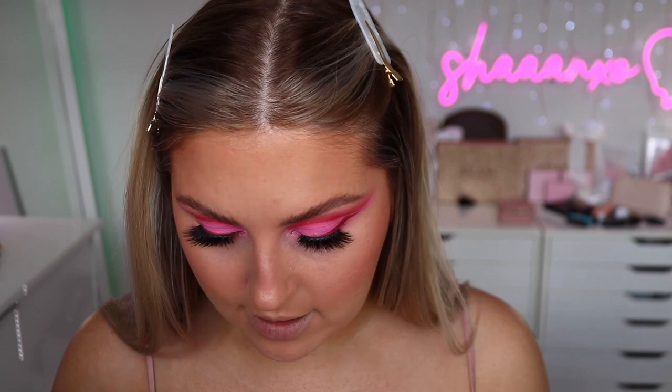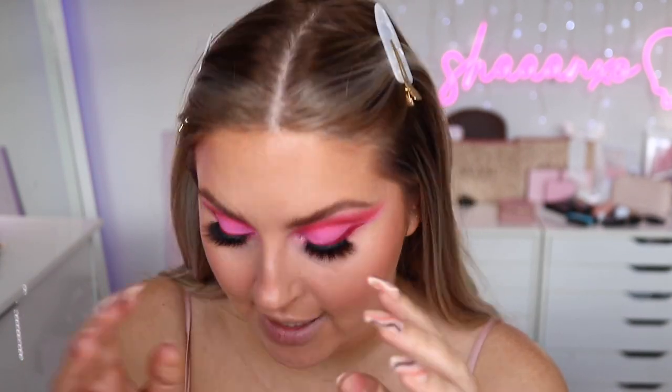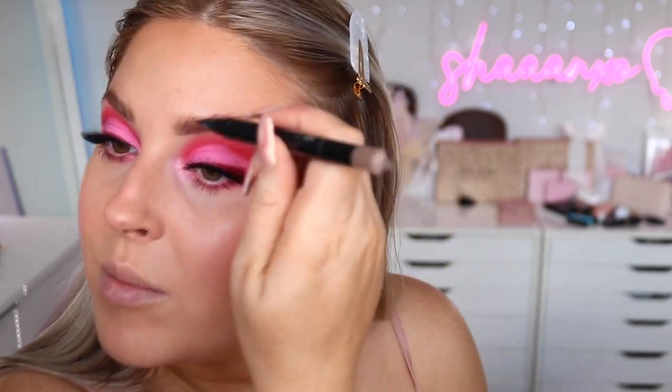And then I'm gonna show you what I do next if I need some extra fill in. Oh my gosh, the lighting. As soon as summertime is over, as soon as it's heading into autumn winter, that's when the lighting gets extra trash. Don't know why. Obviously it's the position, the angle of the sun and everything, but it's annoying.